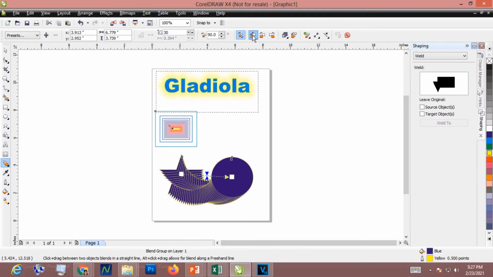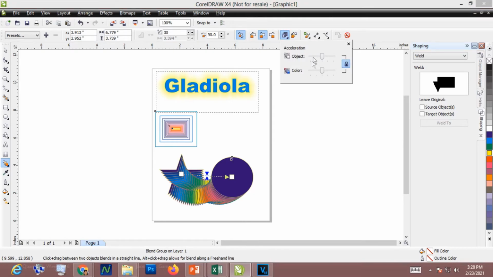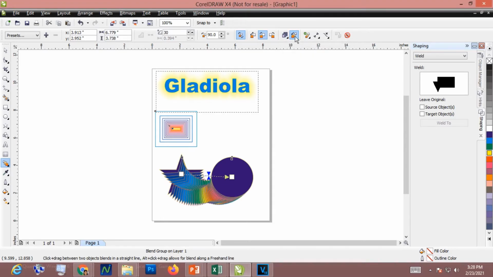We have here direct blend. Then we have here clockwise blend. See, the color is like a rainbow color. This one, object color acceleration. So it's up to you. See? Then this one. So that is what we call now the interactive blend tool.